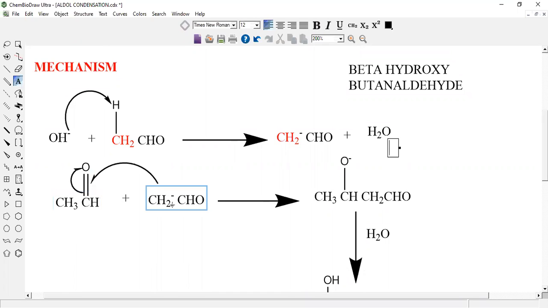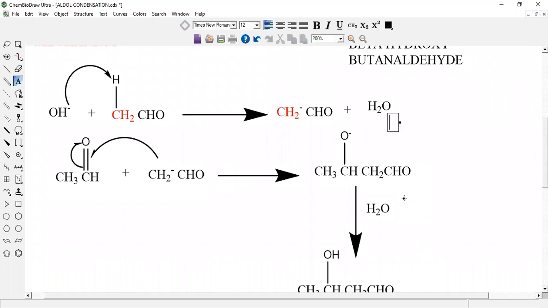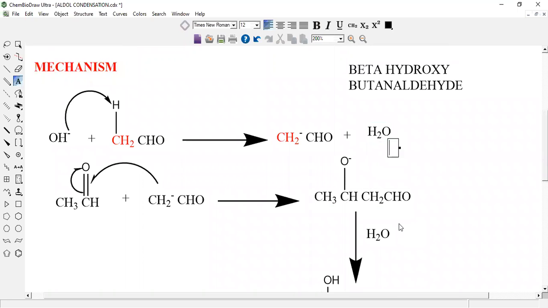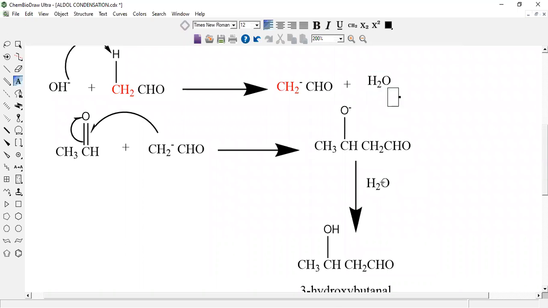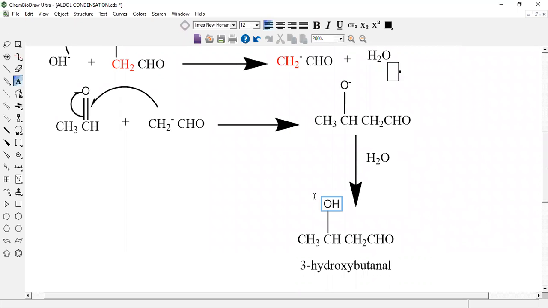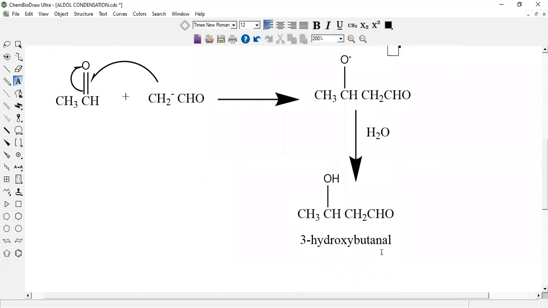Because whenever a carbonyl carbon is present, it acts as an electrophilic center. And that's why this negatively charged carbon will go and add on this carbon, and the pi bonded electrons are shifted to this oxygen. So what happens here, the compound is CH3CHO minus, because the pi bond is shifted to this oxygen and you will get an O minus at this one, and this is the compound. Water is formed in the first step. In the presence of this water, the H plus ions are absorbed by this oxygen. That's why finally you will get 3-hydroxybutanal.